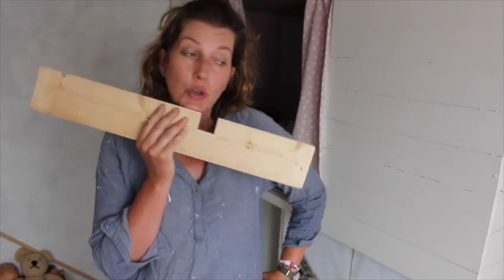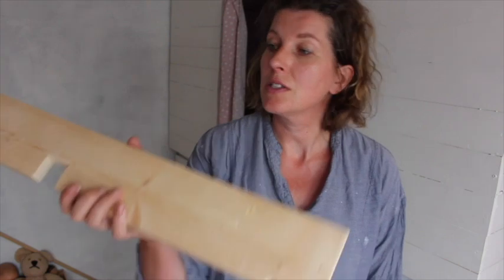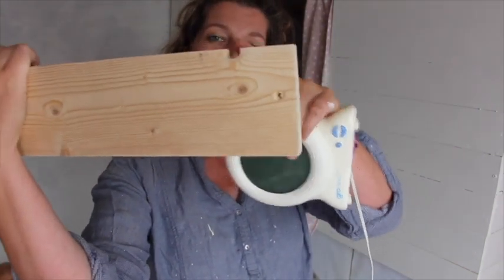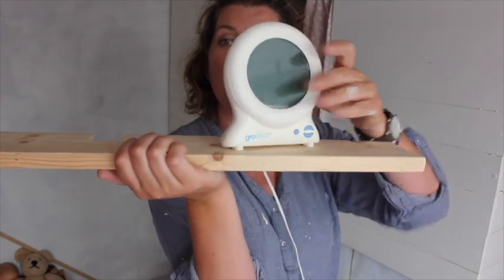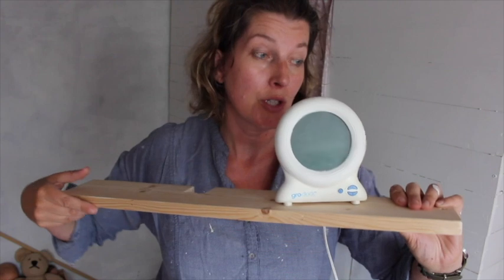Kiki has this little grow clock. Let me just get it for you. Don't know if you know these things, but they show a sunlight when your child's allowed to get out of bed. And of course, you can't see it when she's in there, especially not now she's got curtains. So I made a little shelf that sits inside on the frame, hence the notch. And I also made a little notch here where the wire can sit from the grow clock. So I'm gonna paint this, and then this can sit inside her bed like this. And then hopefully she knows when it's time to get up. It's 6:30. She doesn't get up at 5.